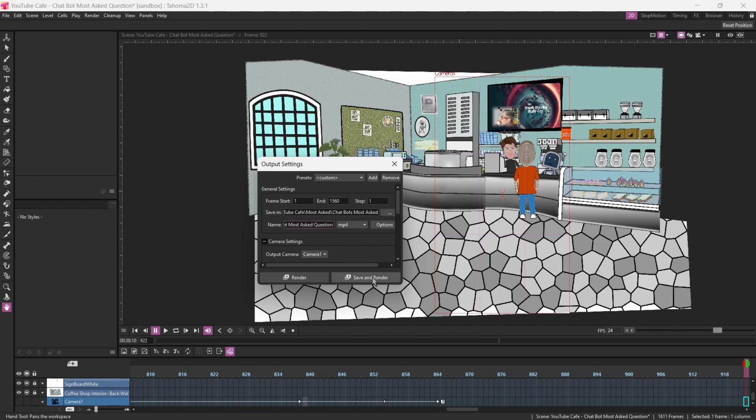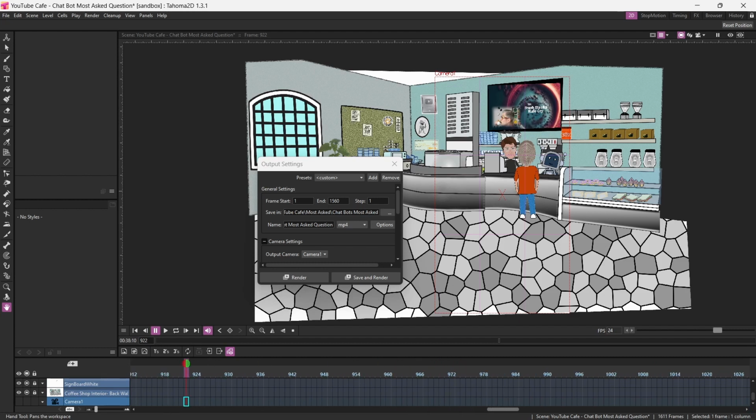And make sure that you have the frames you want. We don't need all 1560, but I'm going to go ahead and render out to, we'll just say, because I want to be able to fade out and do that type of thing at the end. I don't want it to just cut out, so I'll just say 1200.